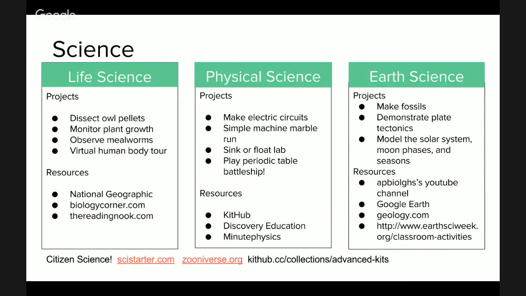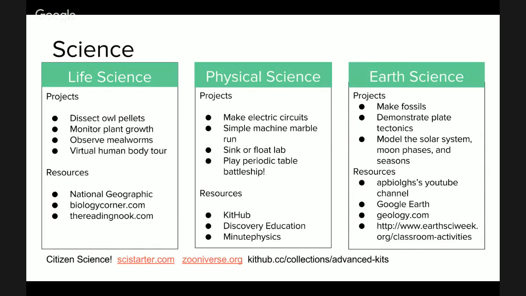Yeah, and I think science is one of the STEAM subjects that's kind of easier to think of hands-on projects for. You know, we dissect things in life science. We make things with simple machines in physical science. I think that sometimes teachers rely on textbooks just because they're there when they could be doing hands-on projects, but for the most part, there are lots of ideas for science STEAM projects out there.